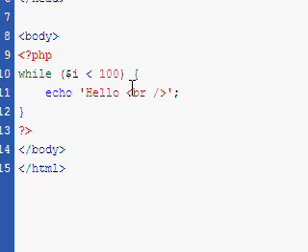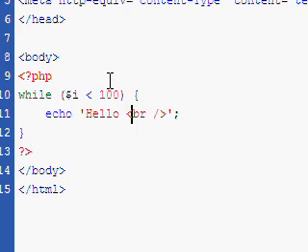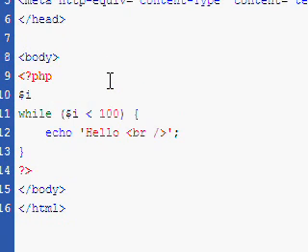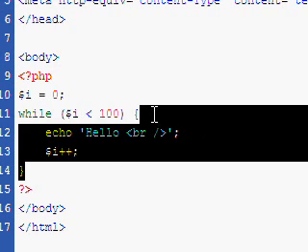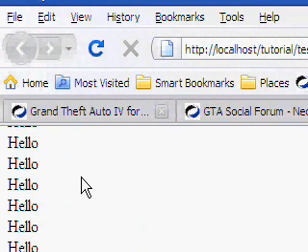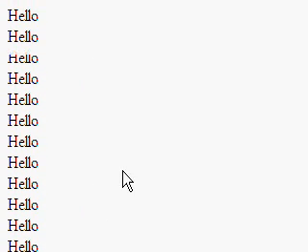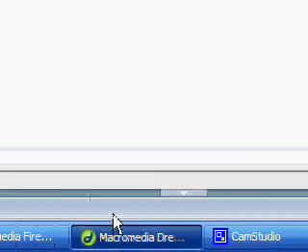Now this on its own will loop forever and ever. Even if we put I is equal to 0 here, it'll still loop forever because we haven't incremented it. So we need to put I++. And now that should do exactly the same thing, and there we have it. Hello printed on the page again 99 times.